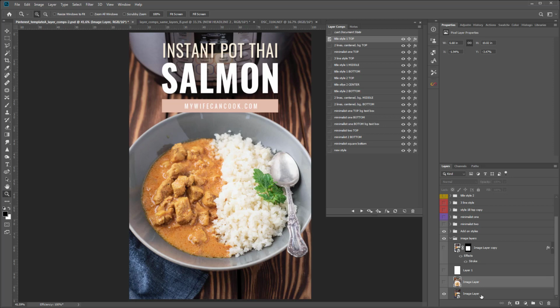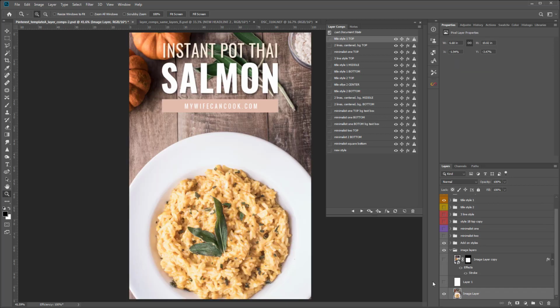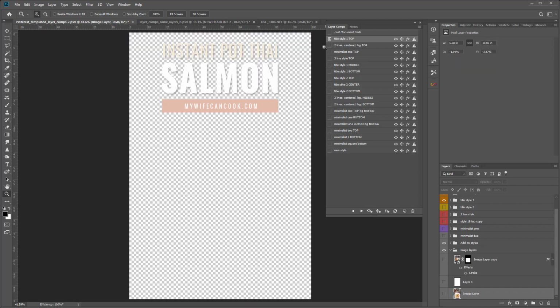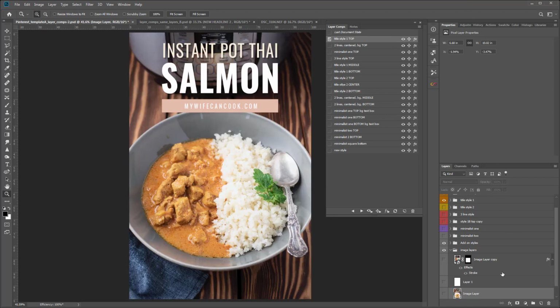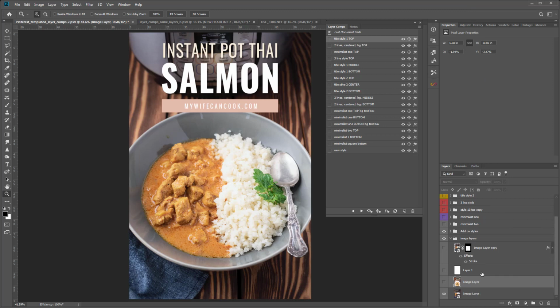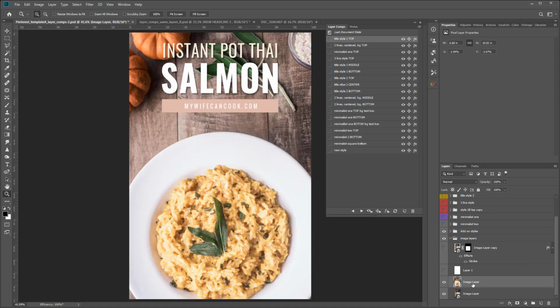Well, maybe it's because we have another image layer here. Well, let me go ahead and for a second trash this image layer, and I'll turn that back on. And again, let's try turning that on. No, it still does not work. So how do we get around this? Well, first let me hit Control Z a couple times just to bring back that layer and the layer below it that we deleted, because we still want to have that there. Okay, so I brought that back and I have this turned back on.